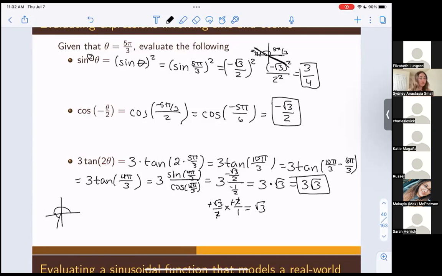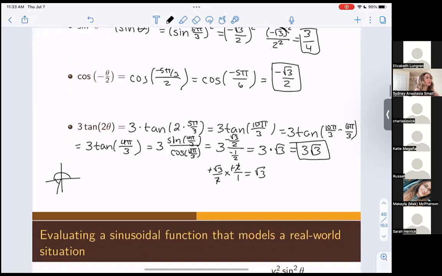This is just to show that we can do different arithmetic with sine, cosine, and tangent. We can square our answer, but we don't do that till after we've evaluated the function. We can also have things in the argument, like factors that we multiply or divide our theta by before we evaluate, and then we can have some constant coefficient we multiply by after. There's a lot of different things we can do with these.